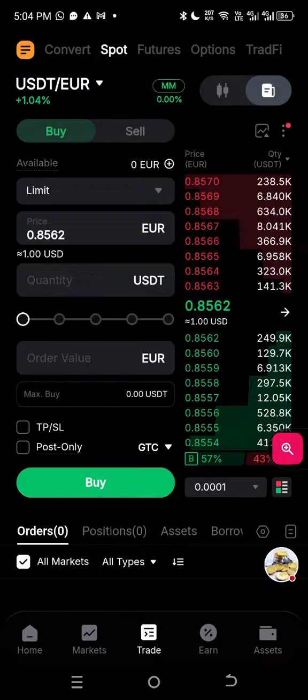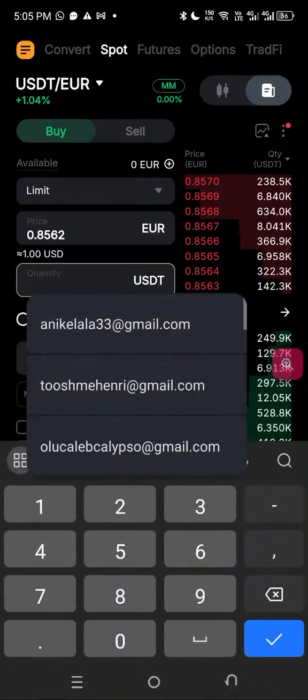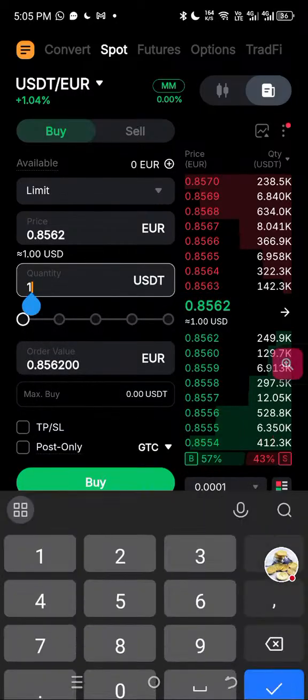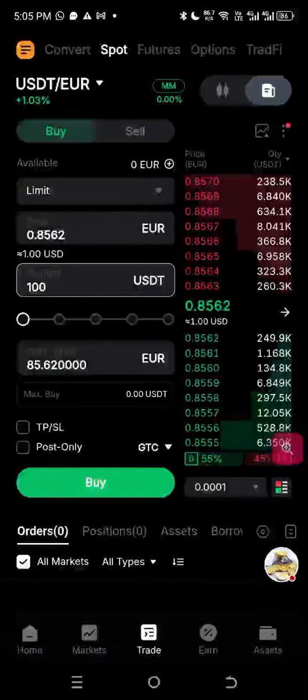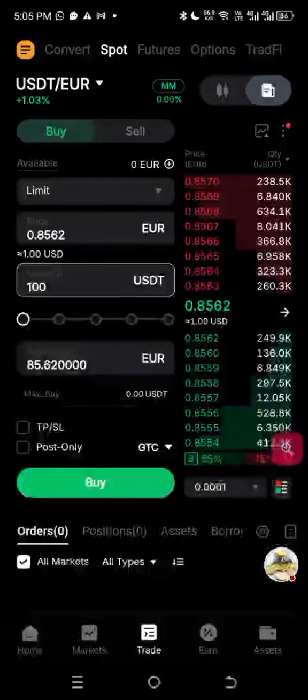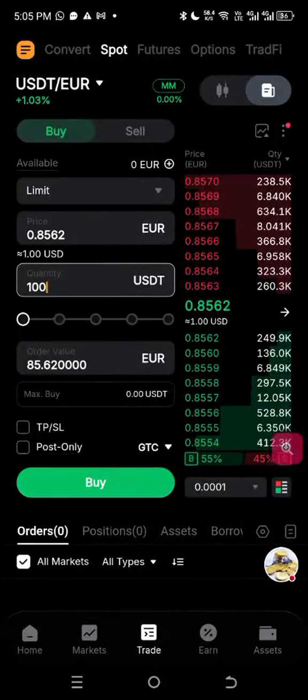We want to buy $100 immediately, right? And see how this can be a profitable trade. So let's go back and put in $100. This looks like a very interesting trade. So you can see we're back to 85.62. That was what we got at the beginning, but we're trying to buy $100 worth. And we want to be sure that we can get 85.62 euro. So now we want to know whether that is possible because we're buying $100 worth of euro. And how many pieces of euro will we get?